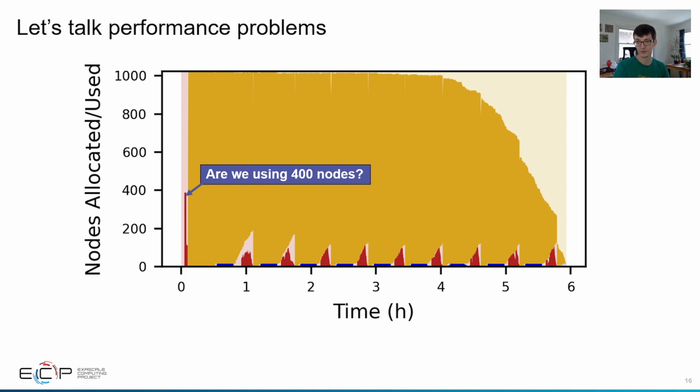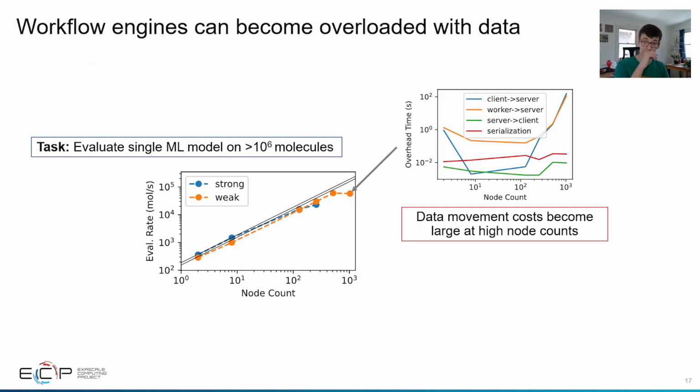Here, I'm asking to run 1,000 nodes, and at any point when you start running large numbers of calculations, it's always good to check: are we actually using all of those available resources? And what we found early on in the project is that we were not. This here is showing the evaluation rate, how many molecules we study per second, as a function of the number of nodes I used to do that. And our first implementation worked great. It had this linear scaling, more nodes equals faster, up until you hit around 500 nodes.